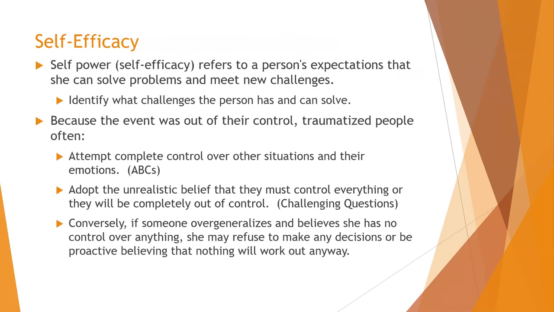Power and self-efficacy needs to be encouraged, because a lot of times people feel like they can't change what's going on. They're stuck in this unhappiness. They're stuck in this situation, and they weren't able to change whatever that horrible situation was. So we want to help people identify what challenges they have right now and what can they solve. What do they have control over? We want to help them use the ABCs and the challenging questions worksheet to address over-accommodation, so they don't try to have complete control over everything or abdicate control over everything.